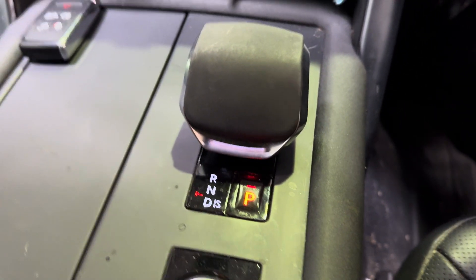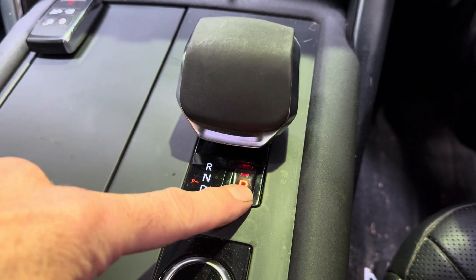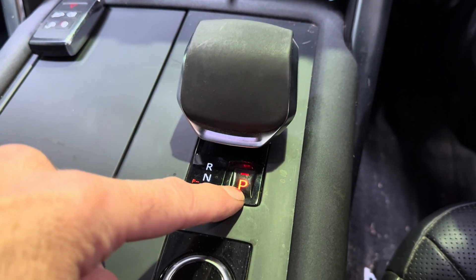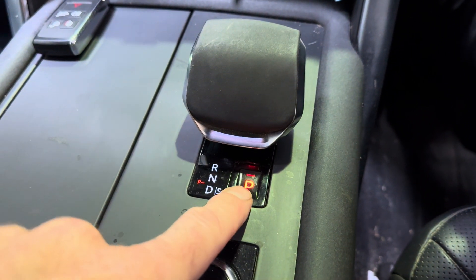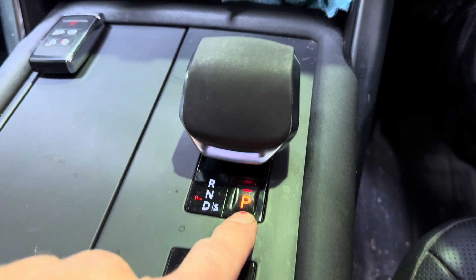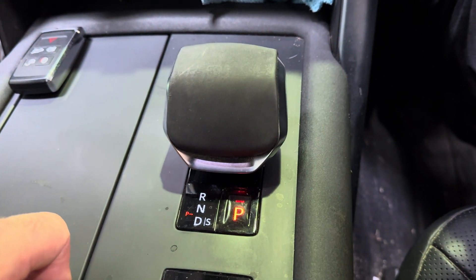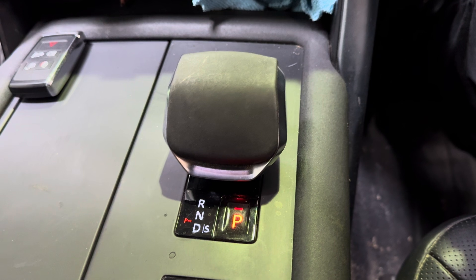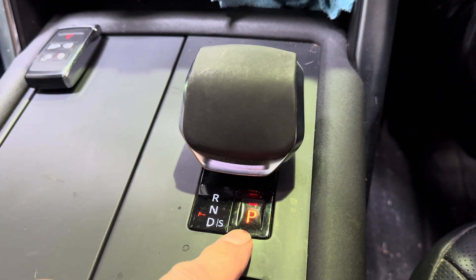So when you come to do the brake test, you can't operate the park brake without putting it in park using the park switch. Same on the Teslas, only that's designed to do it. This isn't. So you run the risk of serious transmission damage according to the Land Rover brochure. I've done about half an hour's worth of googling and nothing was any help, so if that saves you some time, welcome to this video.